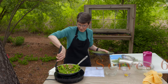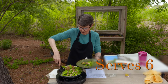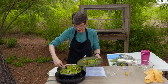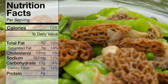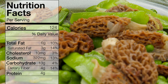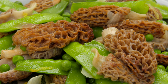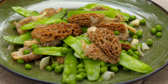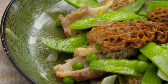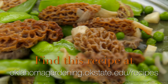This is basically all there is to this one — it is fairly easy to do and it doesn't take a lot of time once you get the morels clean. Cleaning the morels is really important, so that soaking step matters. It's not something you can do ahead of time; you need to do it right before you're ready to cook them or they won't keep as long. If you are fortunate enough to get some morels, I hope you'll give this recipe a try. It's morels with peas and shallots for Oklahoma Gardening. I'm Barbara Brown.